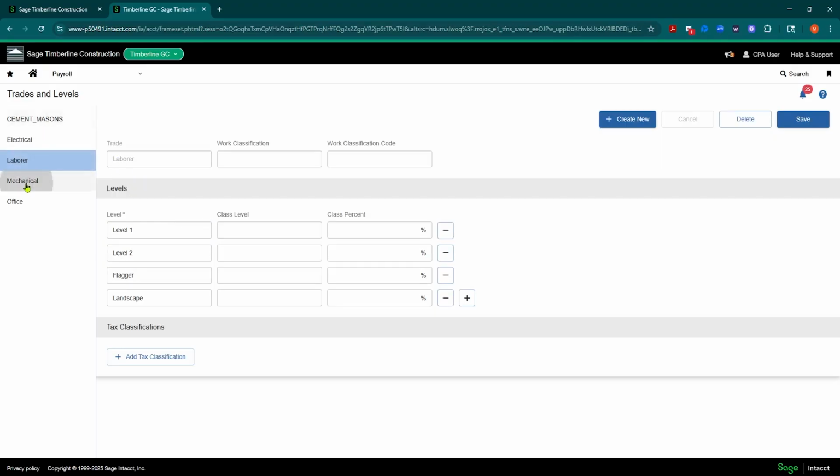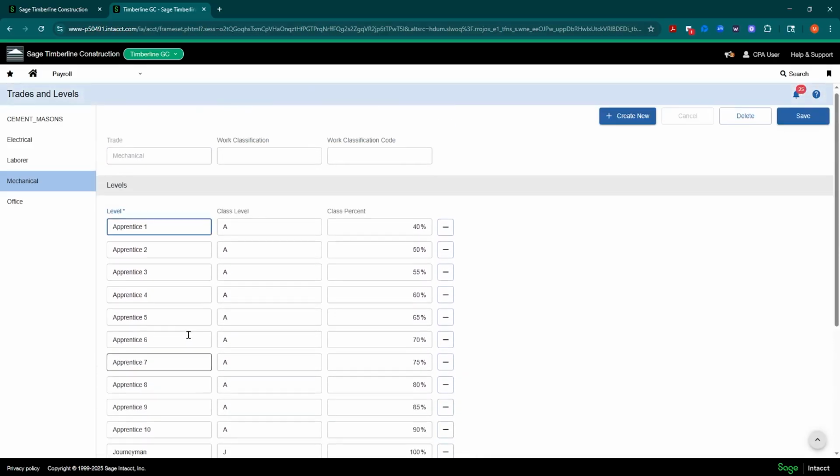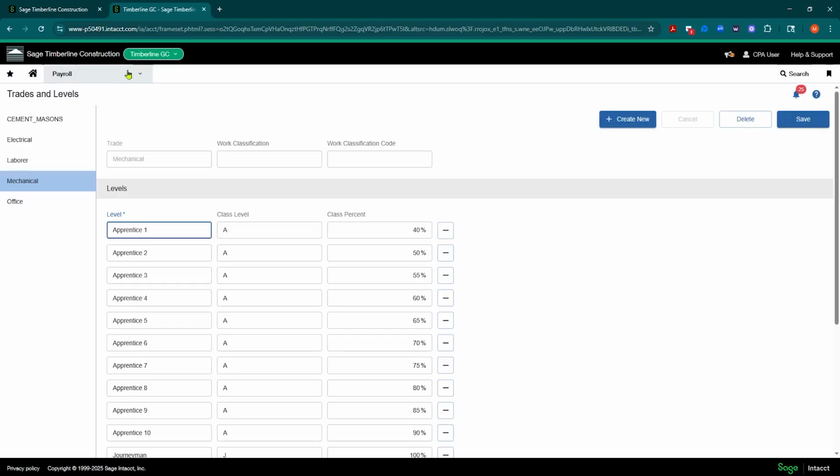And then if you're union based, same concept here. You're going to have your trades as summarized as possible. So mechanical, laborer. We're going to deal with the locals later, but your levels, basically you're going to need a level if the package changes or if the rate is different. You're going to need to have different levels set up for each of those different rates that we can use later on in the system.